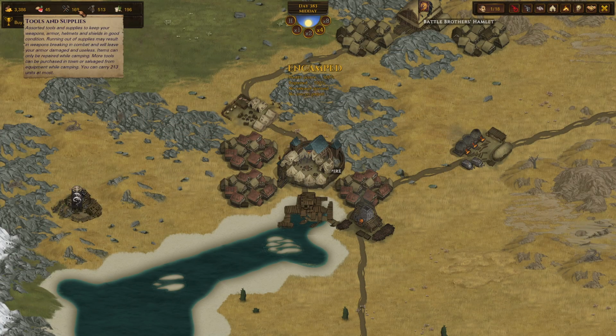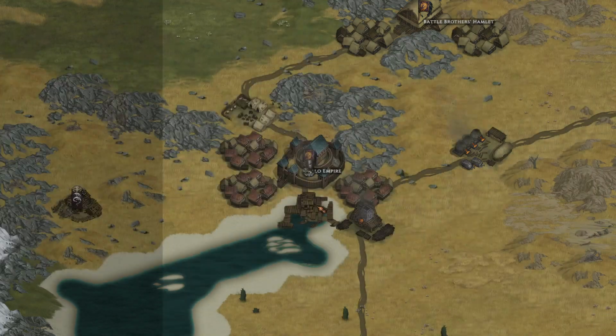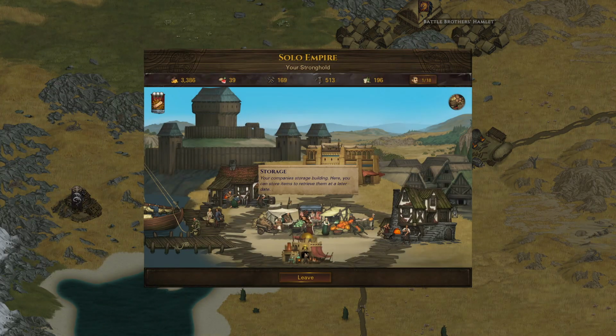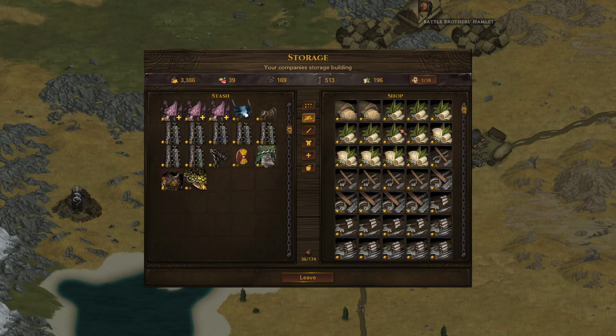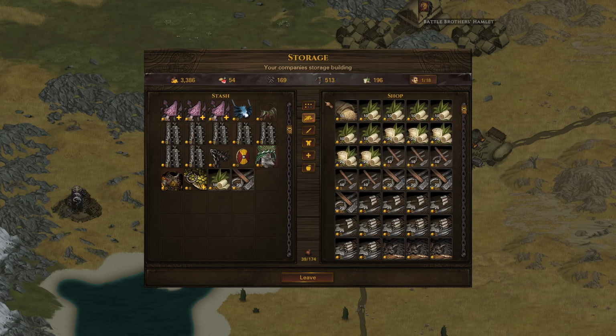But yeah, looking all right, we could grab some stuff from the storage. That would work. Stock up. Empty out our new golden item food. A little bit of medicine, another bit of tools.